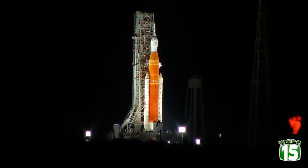It's actually a very historic occasion. We're going back to the moon as a species for the first time with a manned craft, even though there won't be any man-rated craft. Under 3:30 left to go before liftoff. And this is testing new systems and testing the first flight of the Artemis spacecraft. It's come a long way since the moon in the 60s, where we can fly a complete mission with ground controllers. And we'll get to witness the world's most powerful operational rocket in just under 3 minutes.